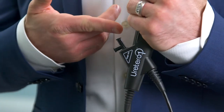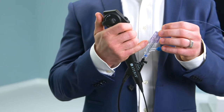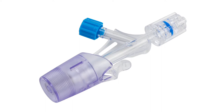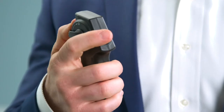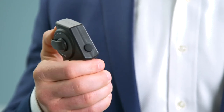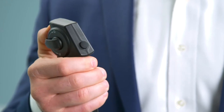Instrument port placement is critical during a procedure. The instrument port placement at 45 degrees allows for easy insertion of instrumentation during a procedure. In addition, all Uretero1 scopes come with an accessory port valve, which prevents leaks while allowing instruments to be utilized with a single hand. The Uretero1 features a multifunction button, which allows users to take pictures, record video, and zoom live video with unique, intuitive button presses. This simplifies the user experience and minimizes fumbling associated with pressing the correct button. Less guesswork allows for a greater focus on the patient.